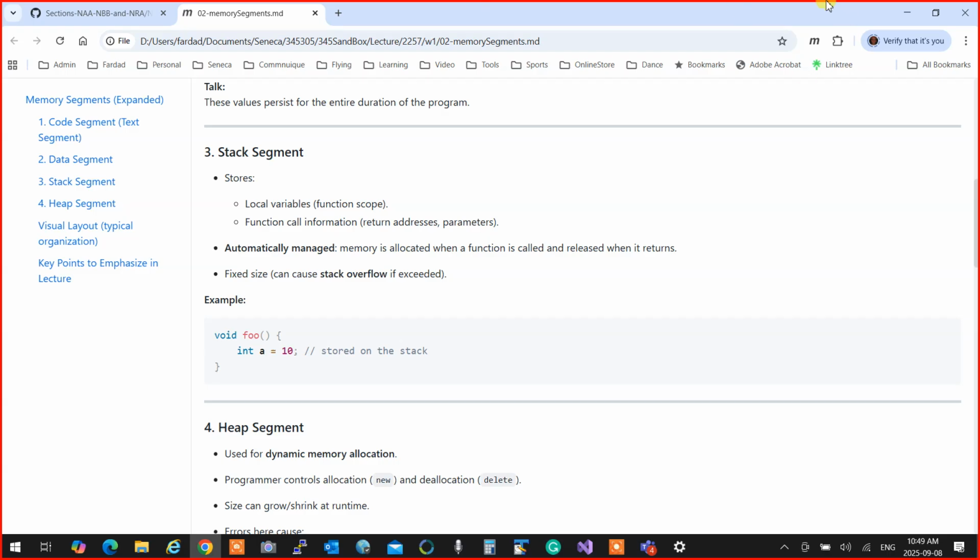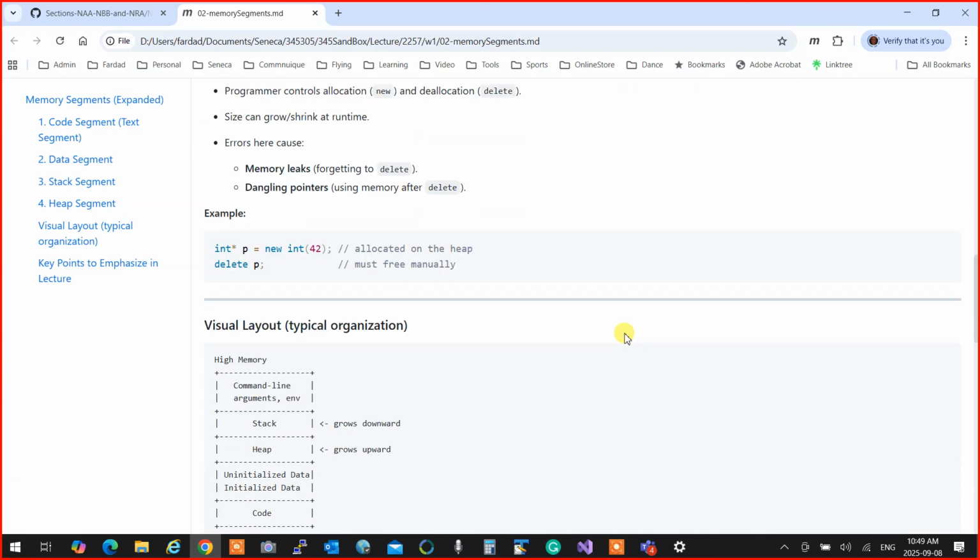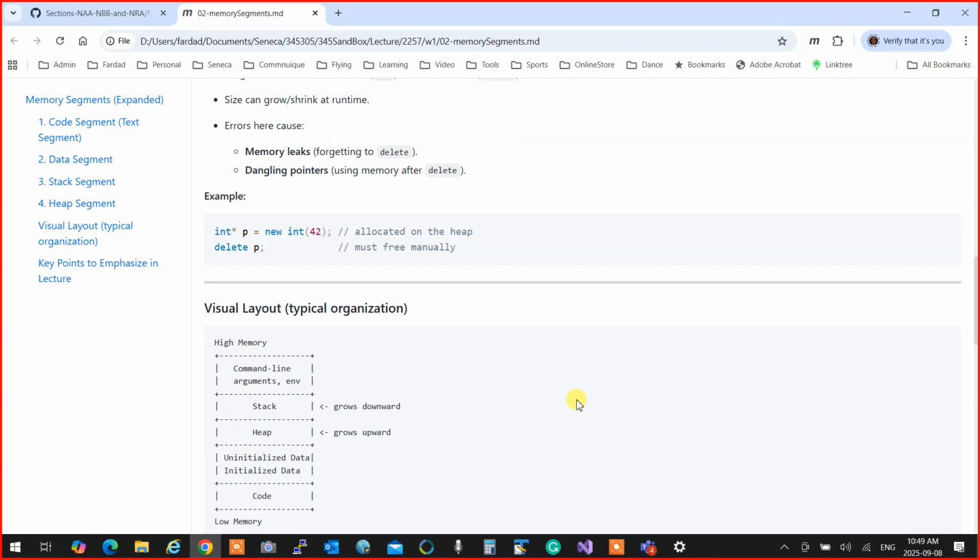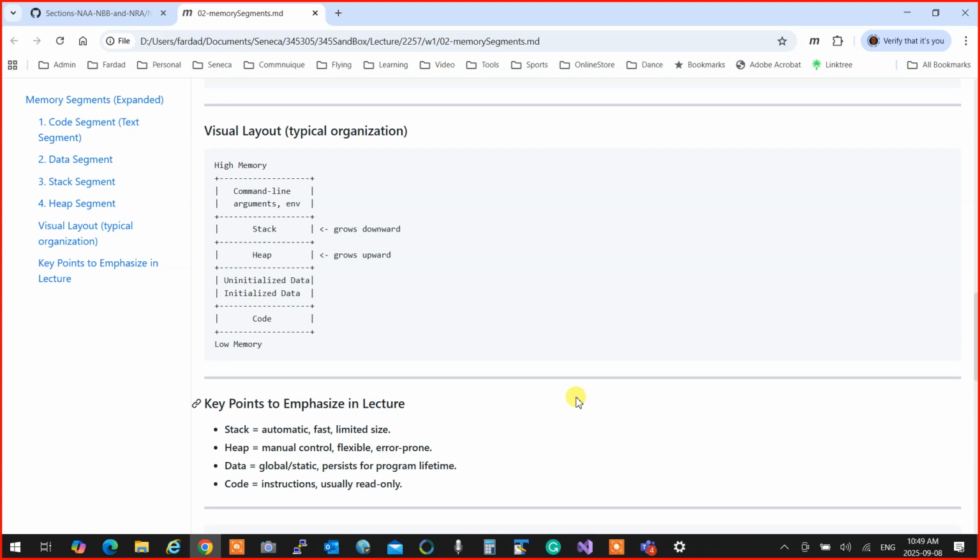And the heap segment is when you create dynamic memory allocation. So that is not even in your executable anymore. It's outside. And it's in the heap. So essentially, this is how your memory looks. That's the low address memory, so your code goes over there. Then your uninitialized data. Then you have your heap and stack, and they grow upwards and downwards. And at the end, you have command line arguments and environment, stuff like that. So this is how your memory is organized.